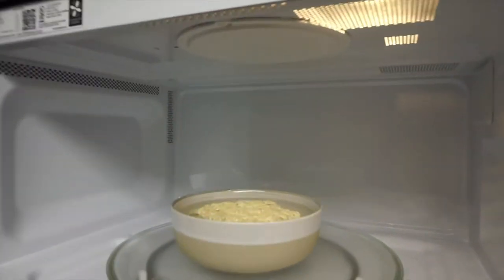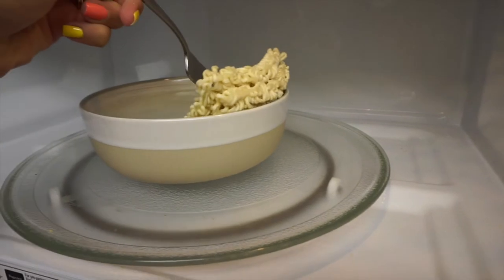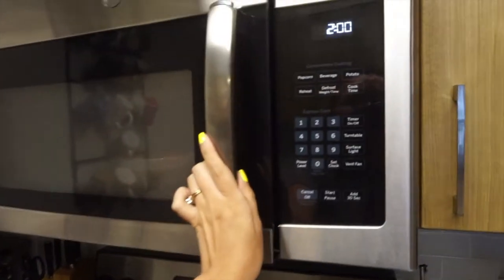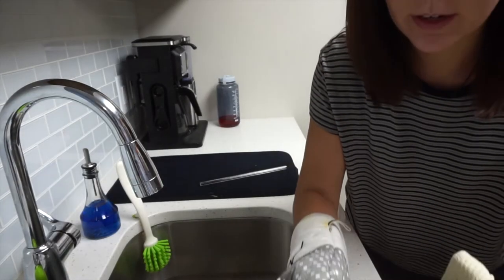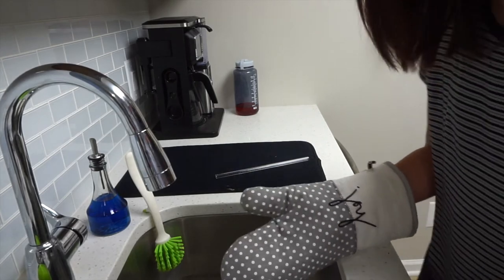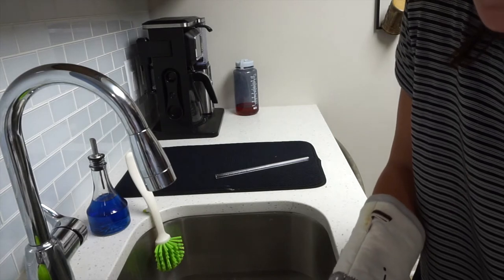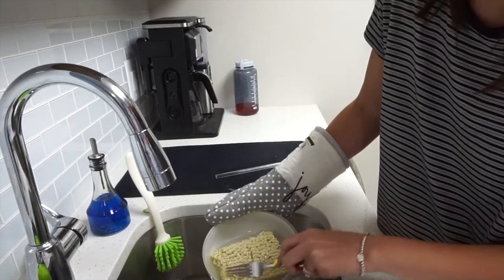Now I take my fork and flip the ramen — you're getting both sides of the noodles cooked. Then I submerge it and let it go for the rest of the two minutes. Now for the scary part — when I drain this, my nails are still kind of wet and I don't want to ruin them. I hate broth — this has been a public service announcement. I hate broth. So I drain out all of the water from my ramen, because that's disgusting.